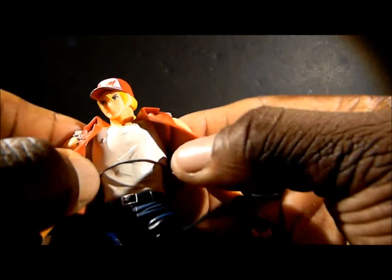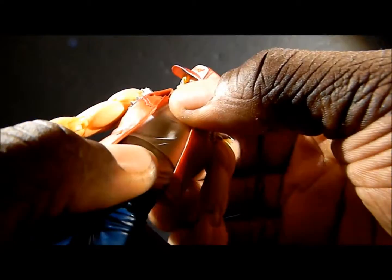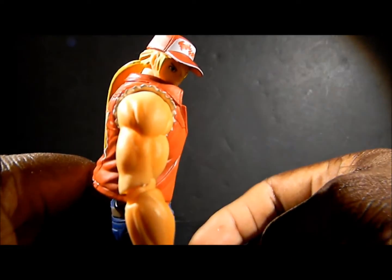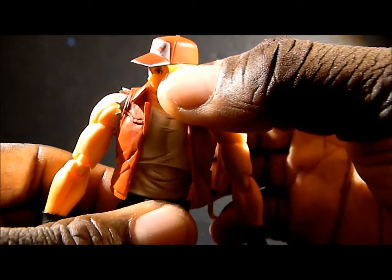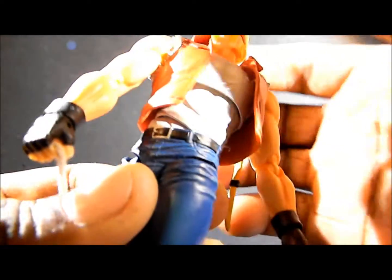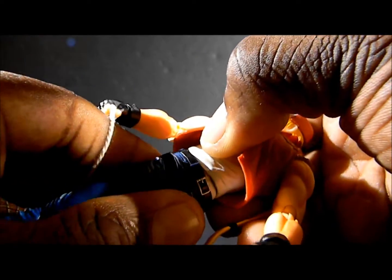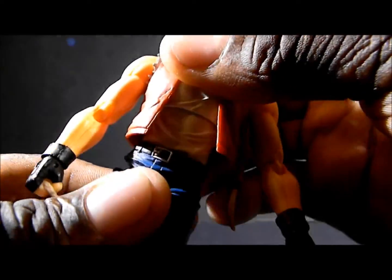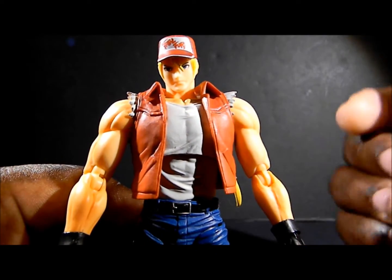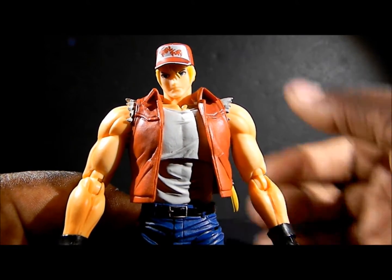Now, as far as his ab crunch goes, he has it, but it really isn't all that good. I mean, you can move it forward to about there, so that's about where he's going to lean to, and move it back. Then he has the waist, which turns fairly well. Now, the thing about the waist is you're going to have to pretty much turn it and lift it to get it around where you want it. That's just how it's designed. But they work well together if you really sit down and try to pose this figure. I mean, you're going to have to take your time. You can't just grab it and start messing around with it.